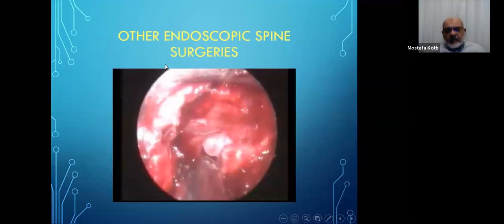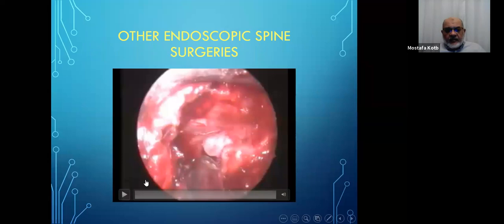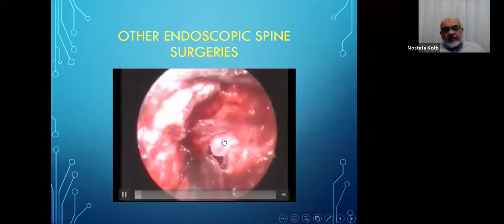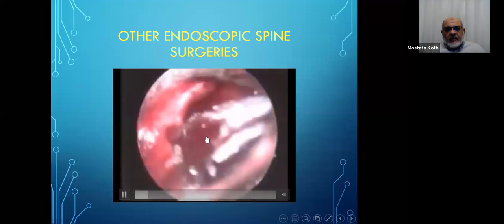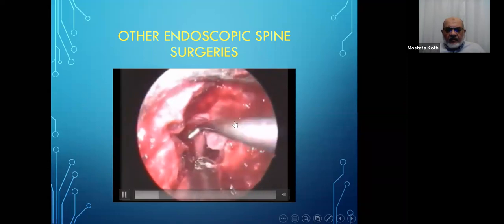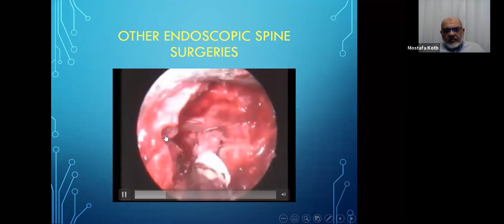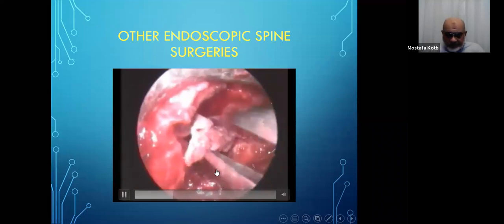I'll show you here some, not lumbar disc, but some other techniques that I use with the endoscope for the spine. In this video you can see a case of cervical disc prolapse with a lateral disc herniation. This is the posterior approach. You go posterior to the lamina, and here I usually use the drills to drill out the lamina and part of the facet joint to expose the nerve root and the disc material just lateral to it. And here you take it out piecemeal, completely, using the rongeurs.